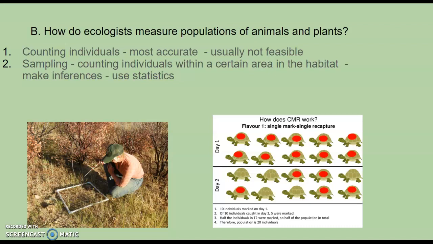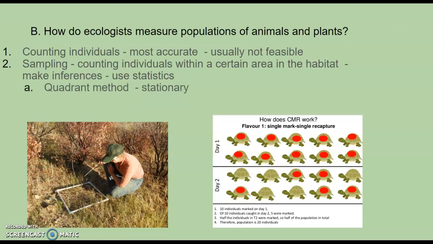So hopefully you guys have talked about sampling sizes in math class. You know, if I wanted to conduct a survey for a whole school of how many people eat breakfast, rather than asking all 2,000 kids, do you eat breakfast or not, I could take a sample size of about maybe 50 kids. And let's say 70% of my sample size did eat breakfast, I can conclude that, okay, about 70% of our school does eat breakfast. So it's using a sample to make an estimate over the whole thing.